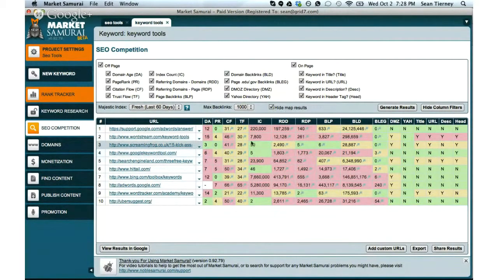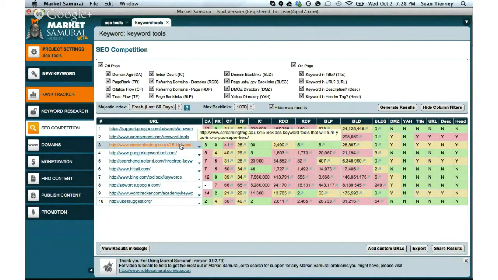Like, all these things, like looking into the number of pages that the domain has, the length of time that the domain's been around, the referring domains, all this stuff are ways that it fortifies its position. So you want to look for the first one that looks kind of weak, and that would be this third term. So conceivably here, if we do our job right, we should be able to rank number 3 for the term keyword tools.